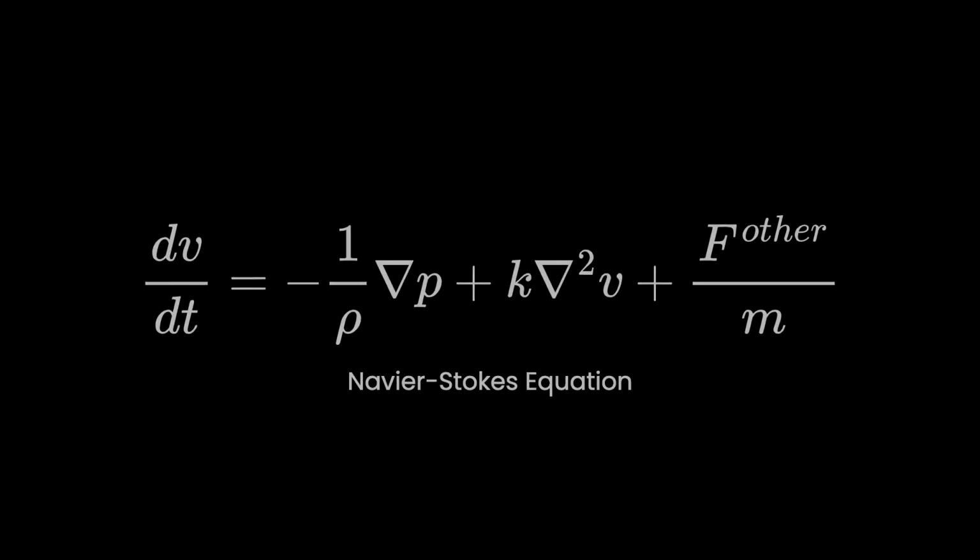Now that we have the density, we need to do something with it. And to do that, I'll need to introduce this funny looking equation. Now this might look a bit complicated, so I'll explain every part, and don't worry if you don't recognize some of the symbols, I'll explain them all later. The first part is simply how much the velocity of a particle changes through time. This is also known as acceleration, so I'll just replace it with that for simplicity.